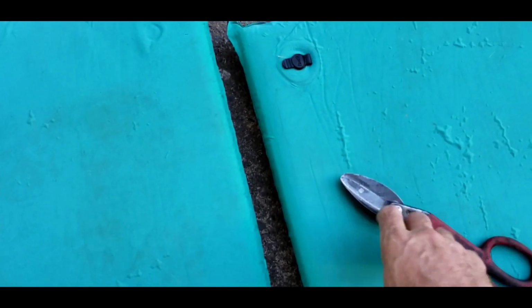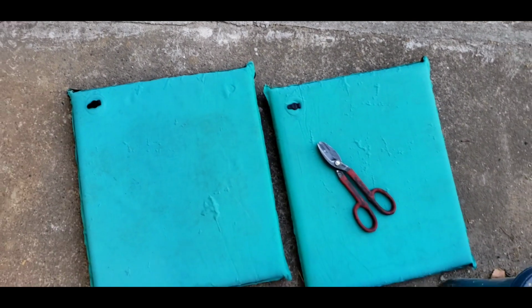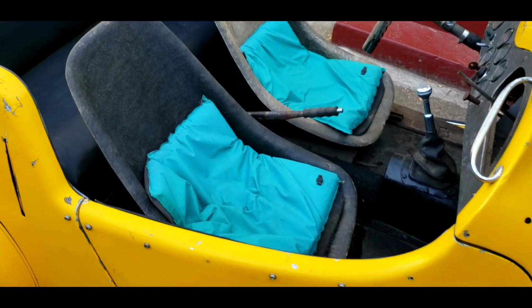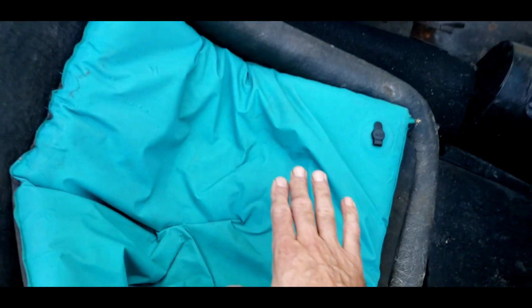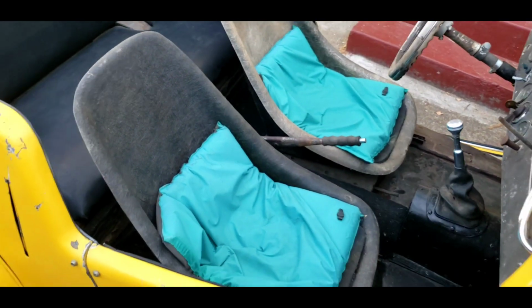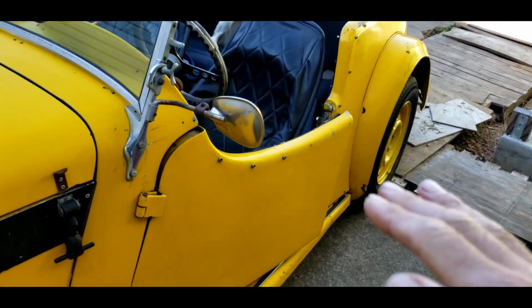Looks like I did a good job of cutting it without puncturing the air bladders, which I'm pretty happy about. I can inflate my seats for some comfort. That actually worked out really well. These are super comfortable, and I can control how much air is in them, and they're waterproof. Bonus. Bingo, bango, bongo. Okay, we got our padded seat bottoms done.